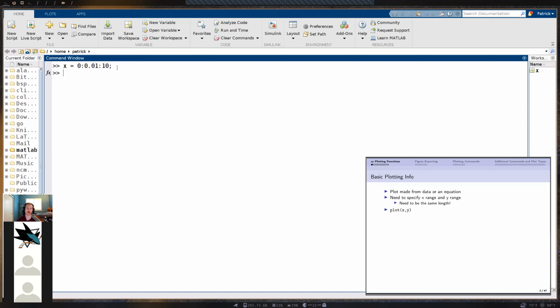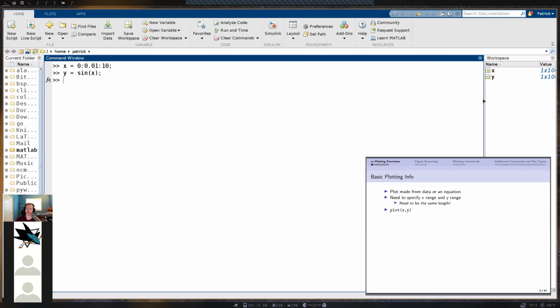Now we need a corresponding y, our dependent variable. So here we're going to have y equals sine of x. That's going to look at our vector x that we just defined, and we're going to make corresponding values for this vector y.